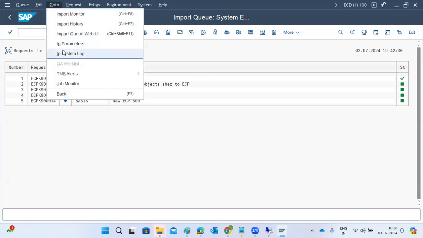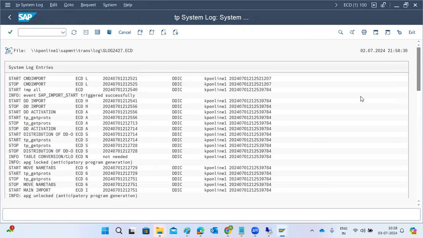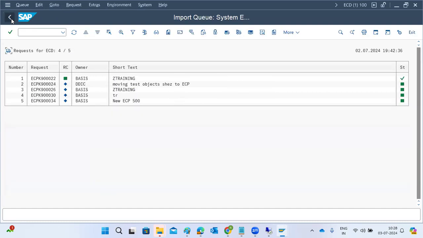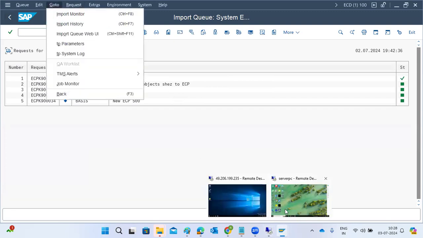The TP system log means the last log file. Here it will clearly display what is imported, what is not imported, who imported it, which user, TMS, ADM user, all in a detailed log. At the application level, we can see it from here, and at the server level, we can see it in the trans directory.